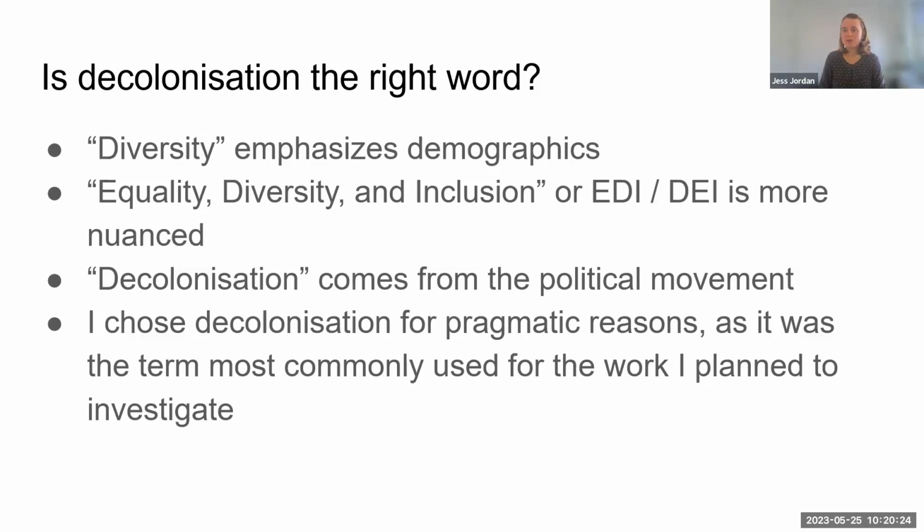We also have this term that I'm sure you're all familiar with, equality, diversity, inclusion, or EDI, also diversity, equality, inclusion, also equity, diversity, inclusion, or however you want to phrase it. And this phrase is more nuanced and is starting to get more to my point of examining the structures of how institutions operate. And that was really useful, but it is a bit of a mouthful. And the fact that we cannot all agree on what exactly these abbreviations stand for is a bit of a barrier to doing research.